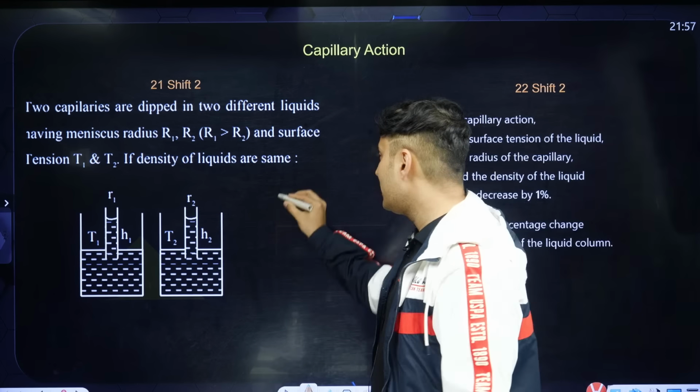So be careful guys. So error wise, this is delta h by h is equal to delta S by S, delta cos theta by cos theta. This could be any quantity, not necessarily this formula, any formula, let's say time period or terminal velocity or anything. Then delta rho by rho, then delta g by g, then delta r by r. So keep in mind, the contributing factors positively are surface tension and your cos theta, whereas negative contributions are density, gravity and the radius. So if density increases 2%, it will reduce the height by 2%. If surface tension increases by 5%, height will also increase by 5%. Okay, I hope this is absolutely clear, my dear warriors.